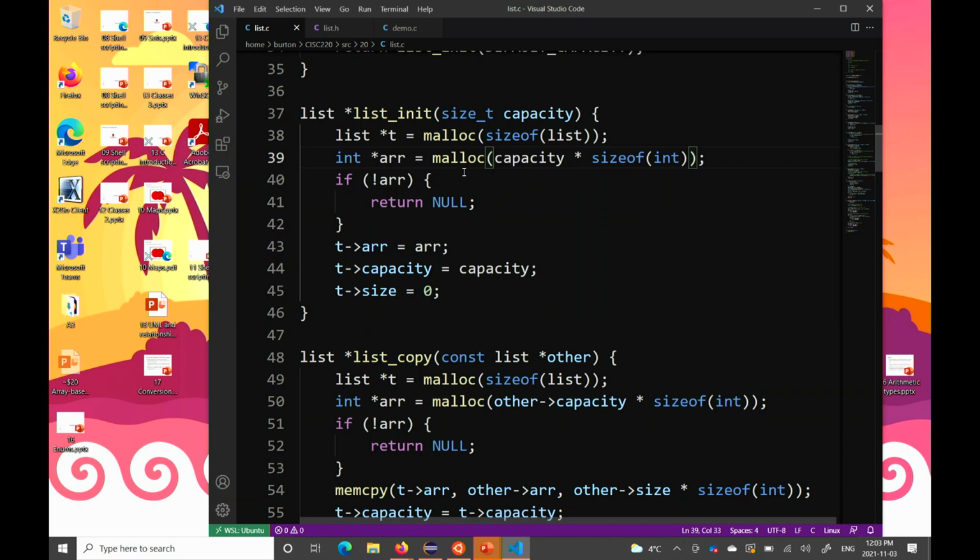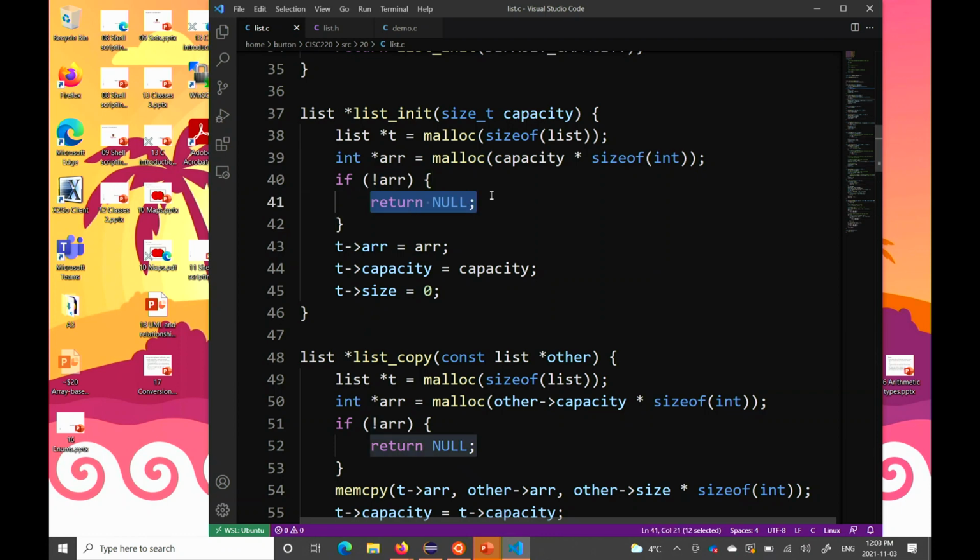Okay. Malloc can fail. If malloc fails to allocate any memory, it returns null. So you have to check the result of calling malloc. I'm going to check, is the array null? If it's null, it failed, so I'm going to return a null pointer.